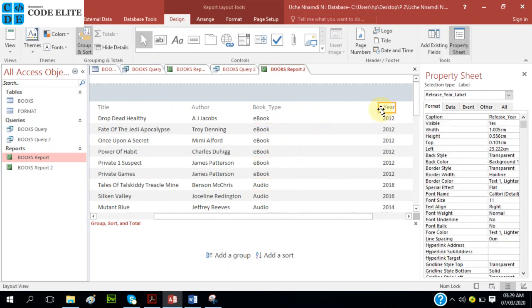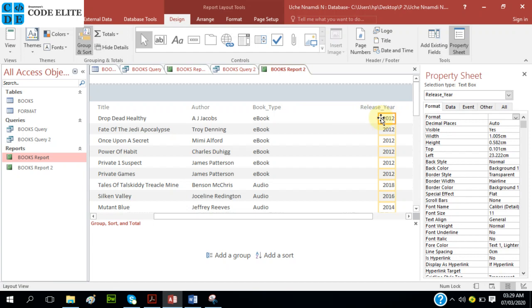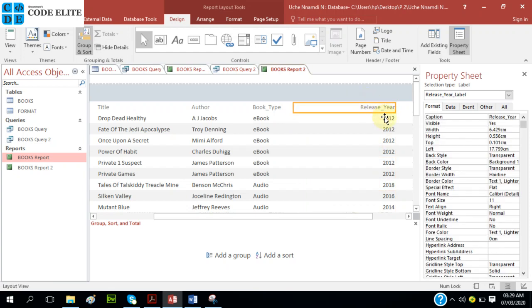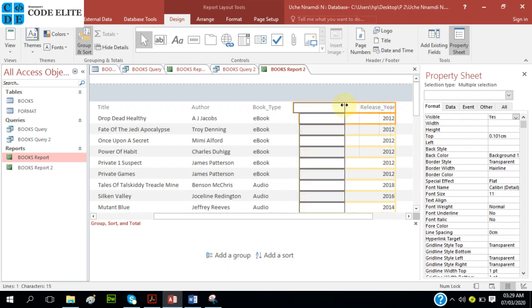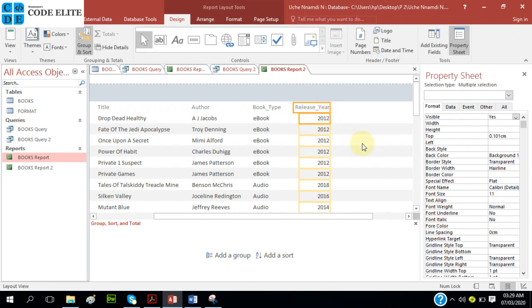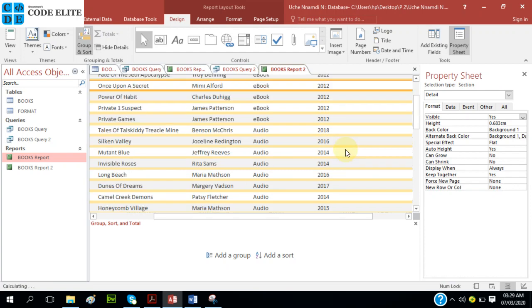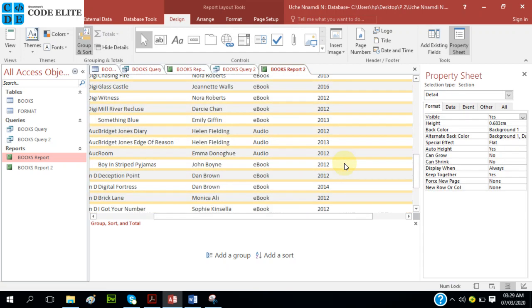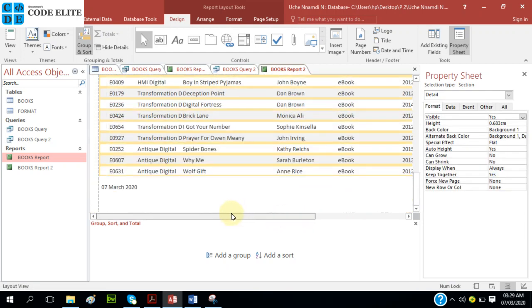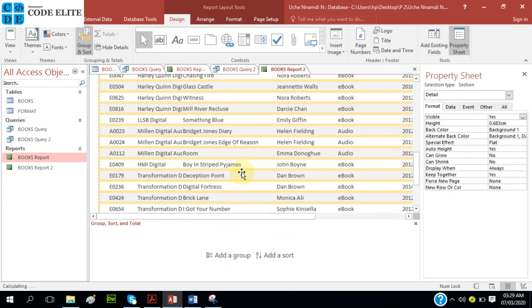So I have what's left, the book here. You see I did it one after the other, but you can choose to do it at once. I need to reduce them a bit. All right, so this looks good. Scroll through it, see if everything is all right. Okay, everything looks good. Let's sort now.